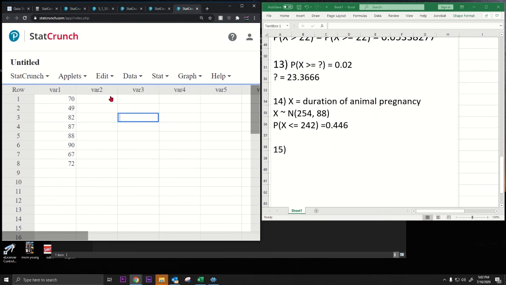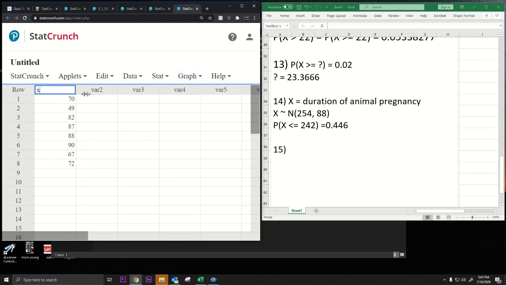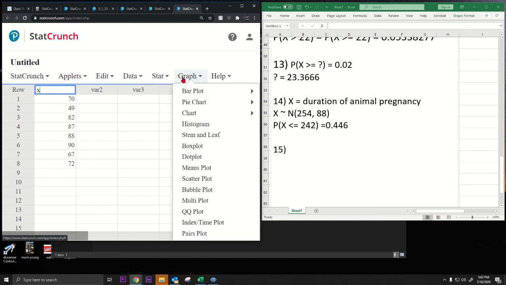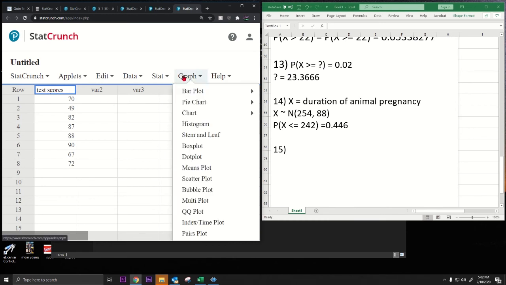All right. Anyway, now trying to assess normality. It's easy. It's in variable 1. If you want, you can just call this x, whatever. Name it whatever you want. Or scores. Isn't it scores? I think these are like test scores. Now it's easy to assess normality.